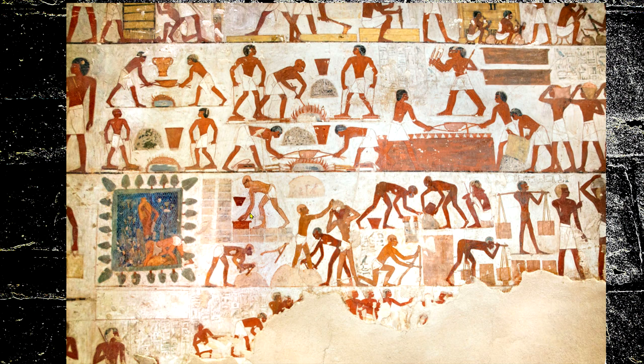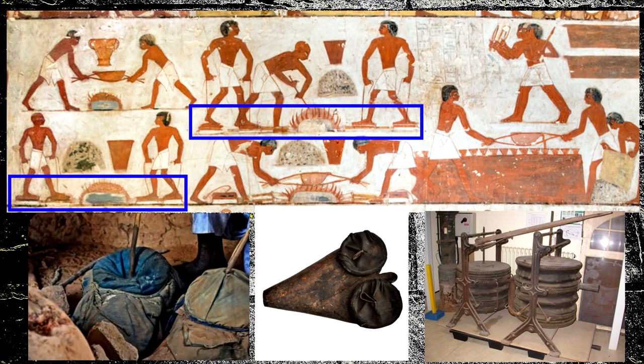Alright — Rekhmire, some of the stuff they won't show you. I'll do more. I've had this file sitting on the desktop and thought I should just quickly make something of it — just to show how in one particular tomb, the Tomb of Rekhmire from about 1500 BC, you see primitive technology going back to the beginnings of copper work, at least 8,000 years, because to work copper you need to apply heat and purify it. That's what this evidence represents.